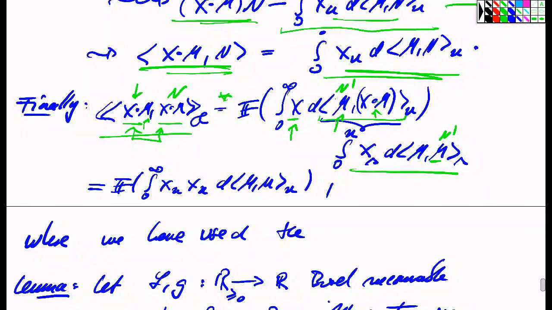So sorry, what we have here, in fact, is therefore a nested stochastic integration operation, because on the outside we have a stochastic integral with respect to a process which is already a stochastic integral.